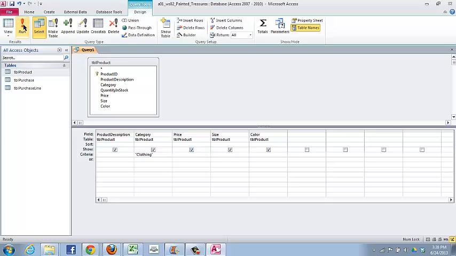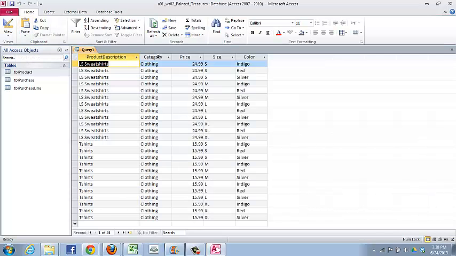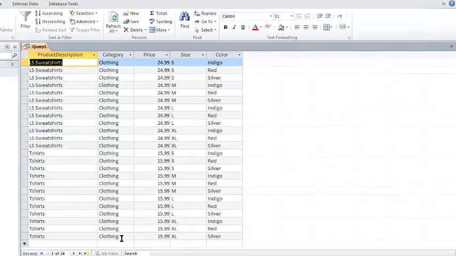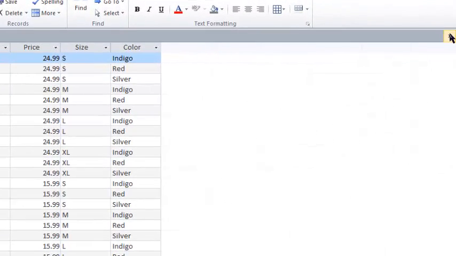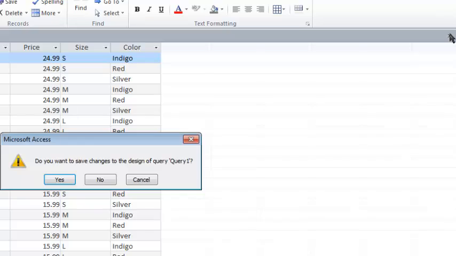And up here you'll see the red bang, which is the exclamation point. We type that in, and now all we get are those items whose category is equal to clothing. And therefore, we have actually limited the data, processed it, and made that data into information.